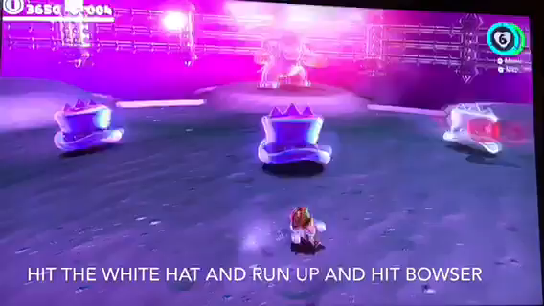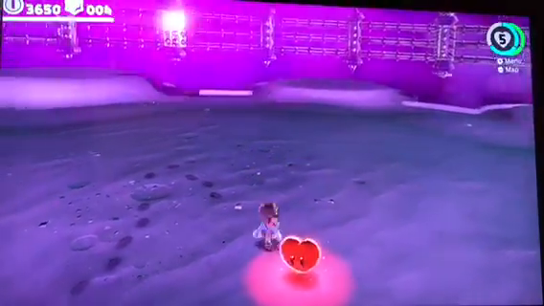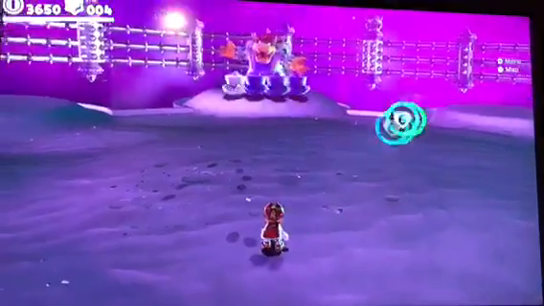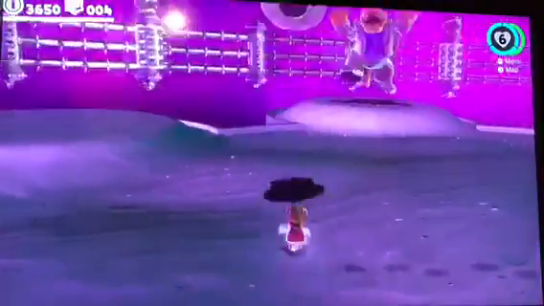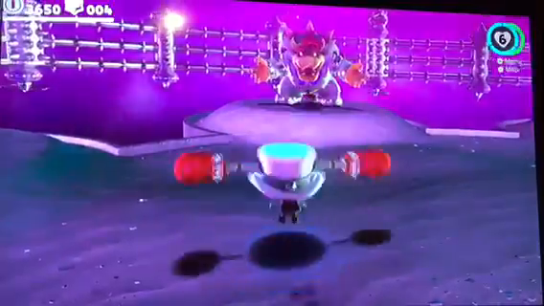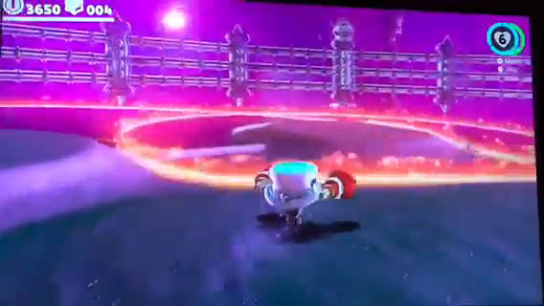He's gonna throw them at you, and if you hit one while you're damaged, just like so, a heart is gonna come out. So you grab that heart to heal your health. He's gonna do the same, throw the hats at you. The purple ones aren't needed to hit, you only have to hit the white one there. So once you grab it again, Bowser's gonna get real mad and just perform the same attack that he did earlier.